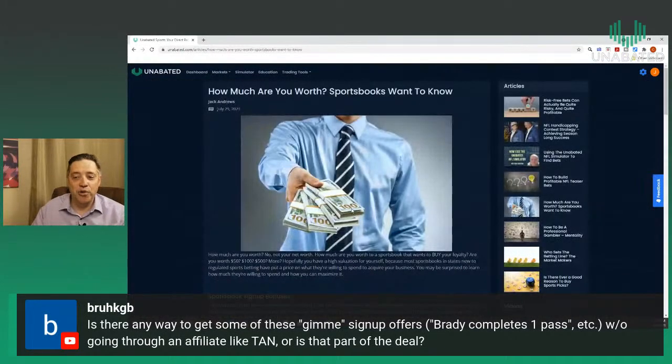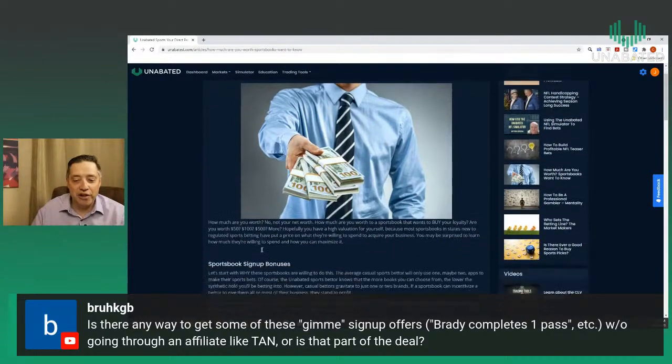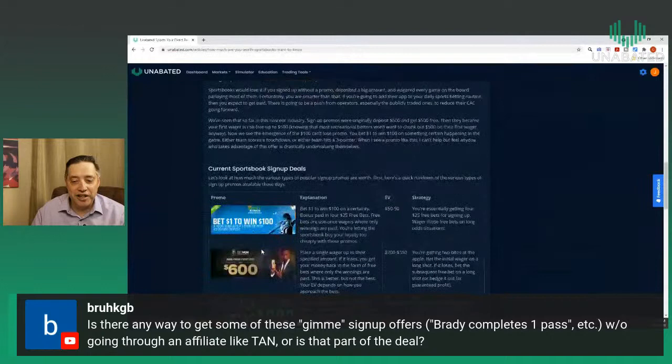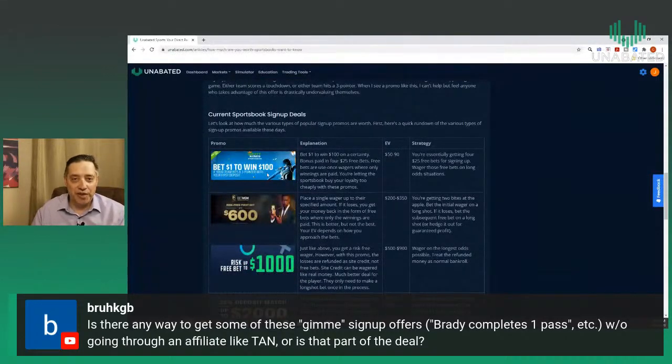It's this article here on how much are you worth. The sportsbooks want to know. And I talk about the various sign-up bonuses, and this whole bet 1 to win 100 type thing that a lot of these sportsbooks like to do. They like to do it because it's the cheapest possible way to get you in the door and get your loyalty. And yes, you're looking at it as a can't lose. There's no way I lose this bet, so therefore this is the best possible deal for me. When in fact, if you're okay with adding a little bit of risk into your appetite, there are far better sign-up deals. Honestly, the EV for a lot of these deals is pretty small because you get the payout in free bets that then need to be wagered, and you don't get the stake back when you wager it. So they're really only worth a fraction of what the actual value of the free bet is.